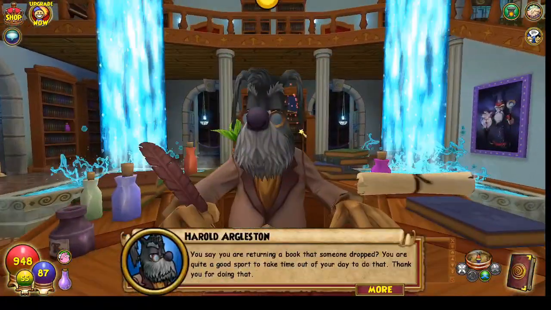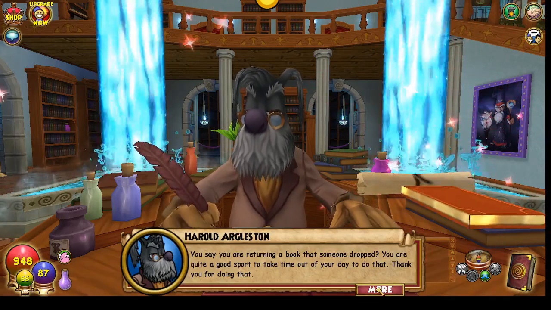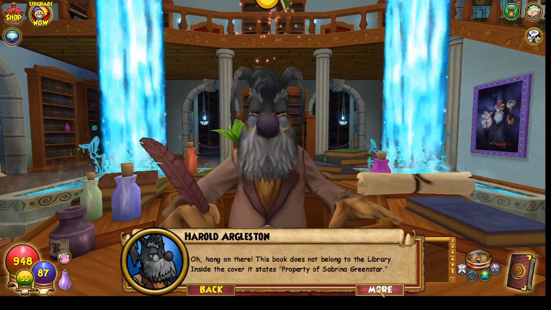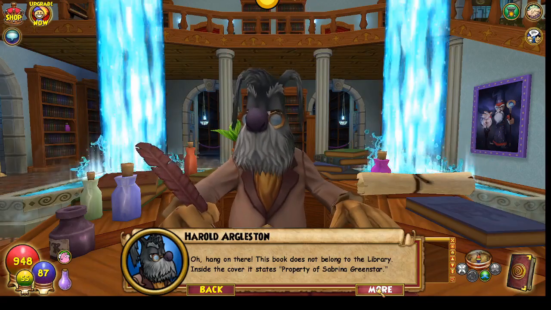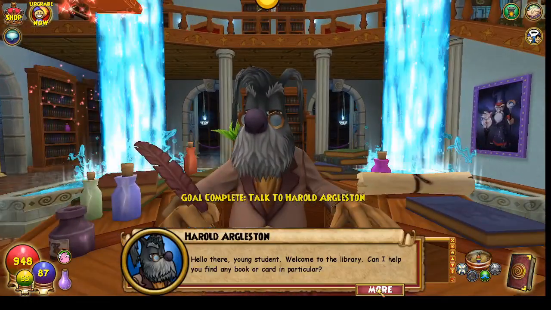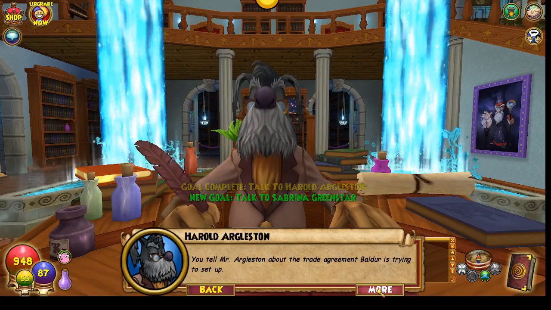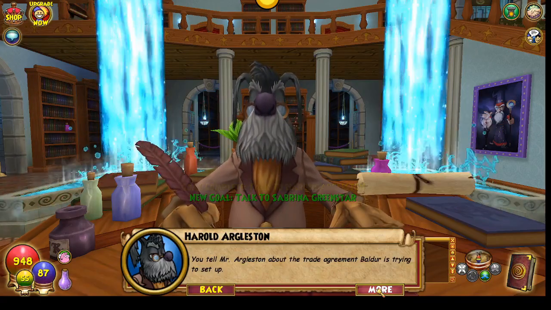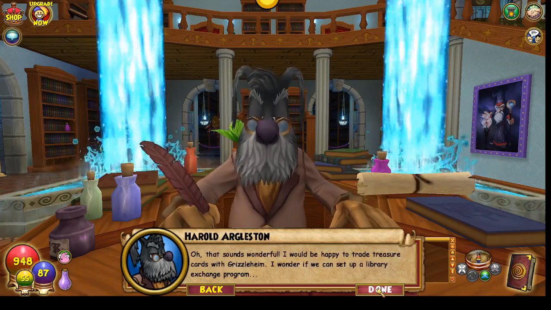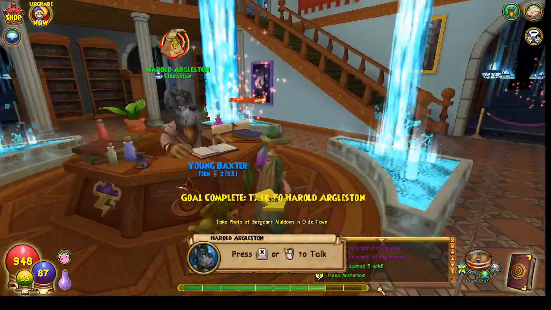You say you are returning a book that someone dropped? You are quite a good sport to take time out of your day to do that. Thank you for doing that. Oh, hang on there. This book does not belong to the library. Inside the cover it states property of Sabrina Greenstar. She probably dropped it on her way to the fairgrounds. Hello there, young student. Welcome to the library. Can I help you find any book or card in particular? You tell Mr. Argleston about the trade agreement Balder is trying to set up. Oh, that sounds wonderful. I would be happy to trade treasure cards with Grizzleheim. I wonder if we can set up a library exchange program. Probably.